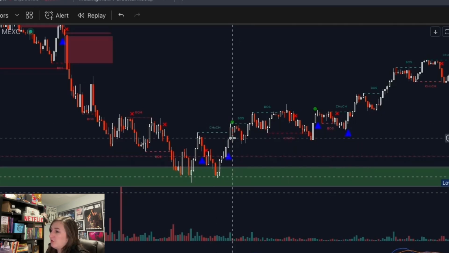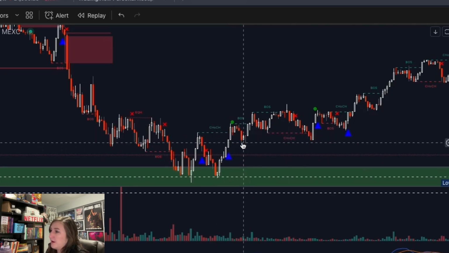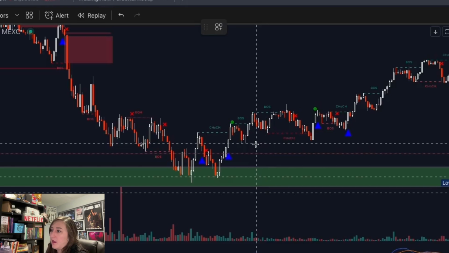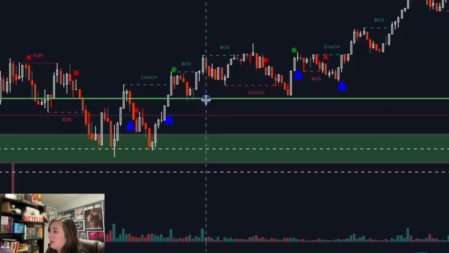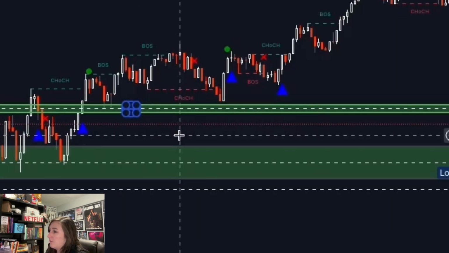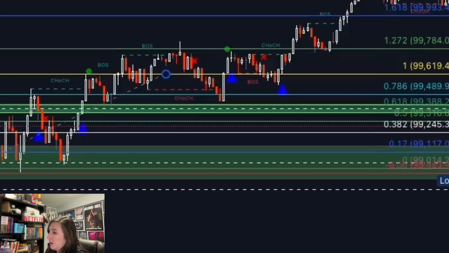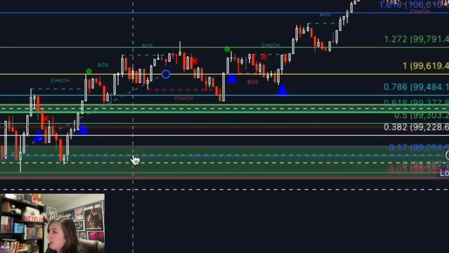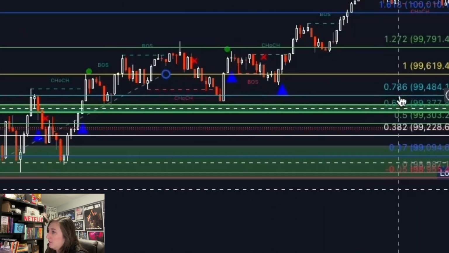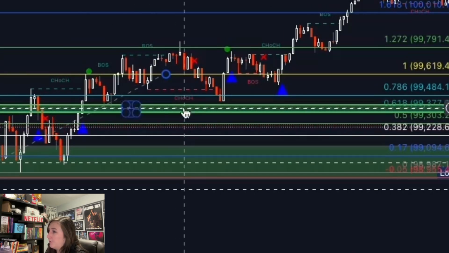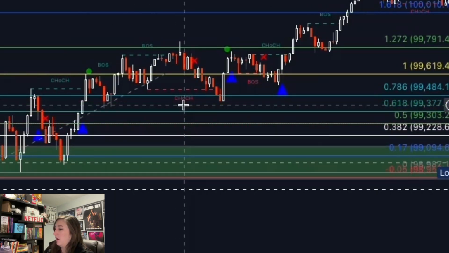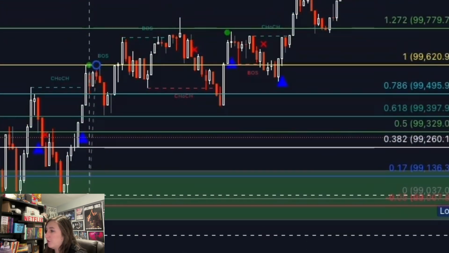But once you get that change of character in, you'll notice a dip down. And it hit right on that fair value gap here. And then if we have another confluence, right, we can draw our Fibonacci. So let's say we draw this top to bottom. You'll see it lines up perfectly with that 0.618 and the halfway mark in the fair value gap. We'll see, because we had a really good change of character here.